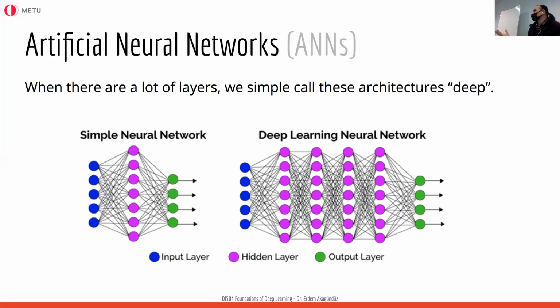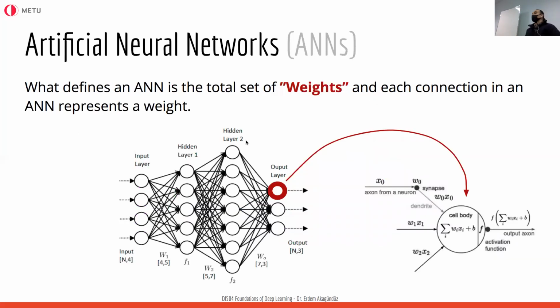And this course is about the story of that. And when there are lots of layers, we simply call these architectures deep. So that's the deepness about deep learning networks, there's nothing else. Okay, so what defines an artificial neural network, its core function, is the weights. Each connection is a weight, okay? And those weights actually make up the function, because inside it, you just do this summing and bias. Then we apply an activation function, which we have selected from that menu of activation functions. So every operation of our neural network is there.